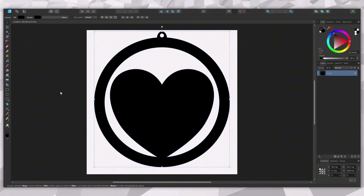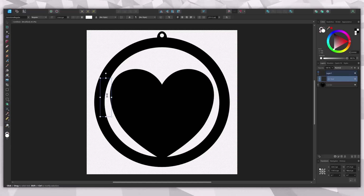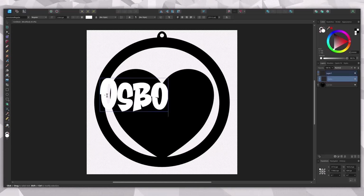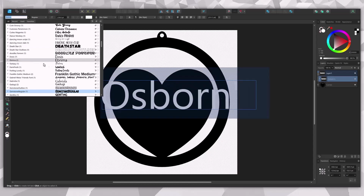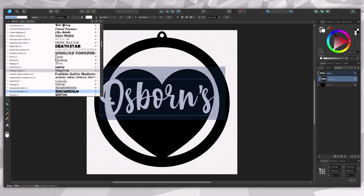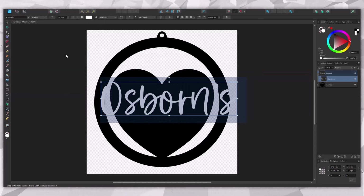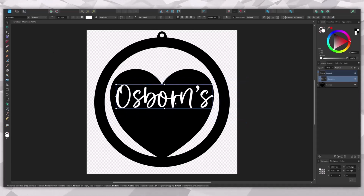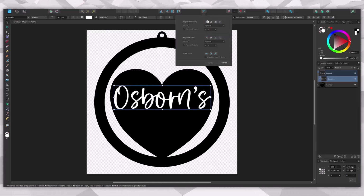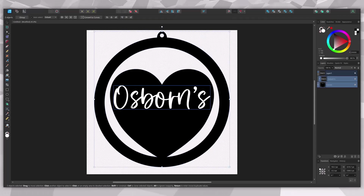So from here, we're going to create the name in the center. All right, so clicking the text box tool, I'm going to just do my last name. So Osborne's, and definitely not loving that text there, not the vibe. So I'm thinking some type of script font will look the best. And that's a little too thin. I think JT Camilla is going to be the font that I'm using. Let's test it out. And we'll just center this fairly well and go up here. We'll go ahead and select everything and then center. I like the way that looks.